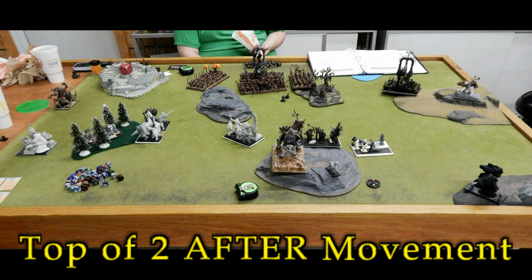So the way I see it is either A, he charges my trappers, overruns, and gets countercharged by my Merc Vets in the flank, which would be amazing. B, he charges them with his slaves, and whatever, now his slaves are blocking the way for everything, and it's a huge traffic jam for me to tear apart at my leisure.